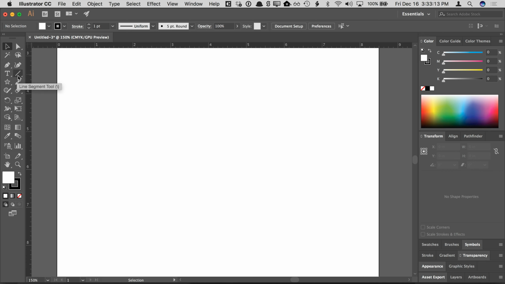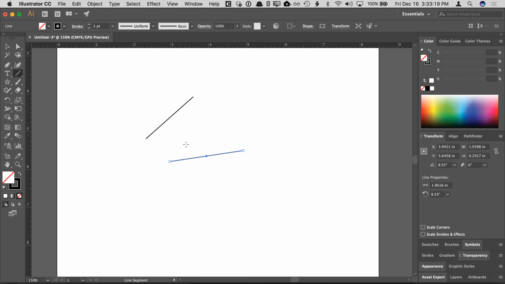Now, those are shapes. If you want to draw lines, there are line tools as well. So for example, the line segment is just a straight line. Every time you use that, you draw a straight line. If you want to draw a curved line, you've got the arc tool that you can draw. Once again, the up and down arrows let you change the kind of arc that you're getting between those. So that's a cool thing, is once you know that trick, you just kind of try the up and down arrows for any of those. It's pretty cool.